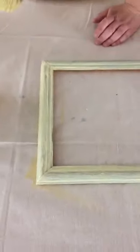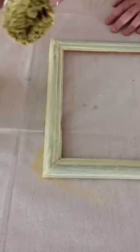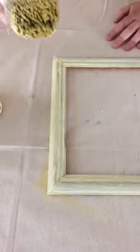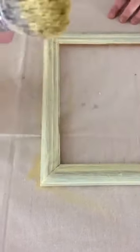What type of brand and brush are you using? The brush is a Fusion mineral paint brush. It's one of their home decor brushes. You might have noticed it's round instead of a traditional brush. I do a lot of painting, and I find this holds a lot of paint.